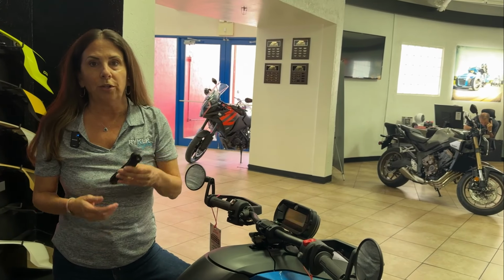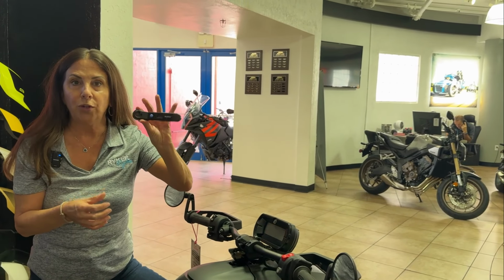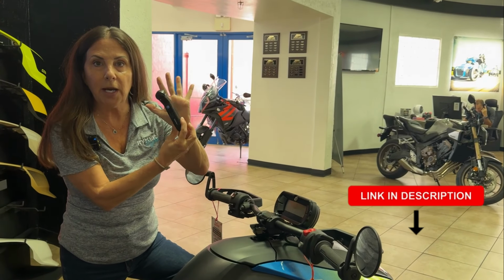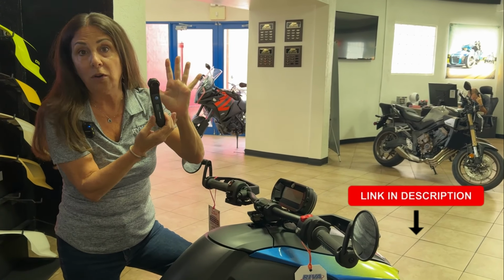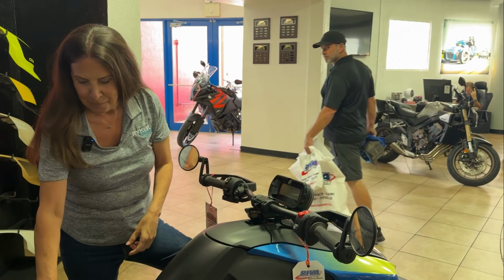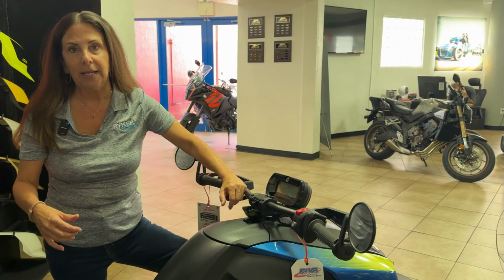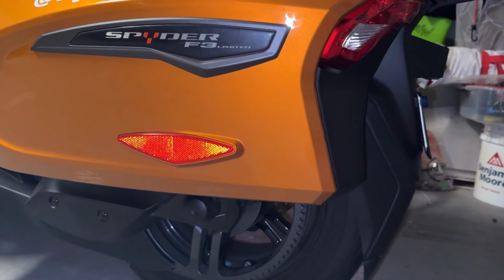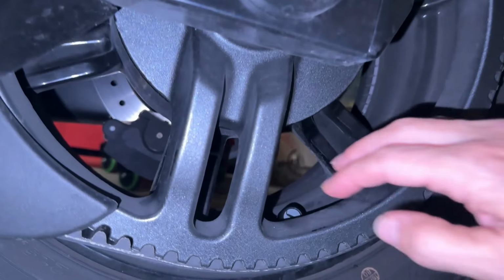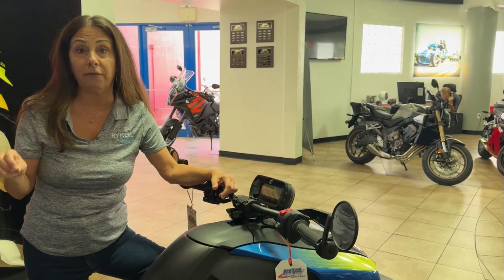Checking your tire pressure. Get yourself a good digital tire pressure reader. So this is what I have, and I will post the link on Amazon to one, or whatever you use is fine, just use it. Then what I have on mine, because if you notice, like to access on the three-wheel vehicles, especially the Spyders and the Canyon, to access that back wheel is messy and dirty and it's hidden and it's kind of hard to even get at the valve stem.